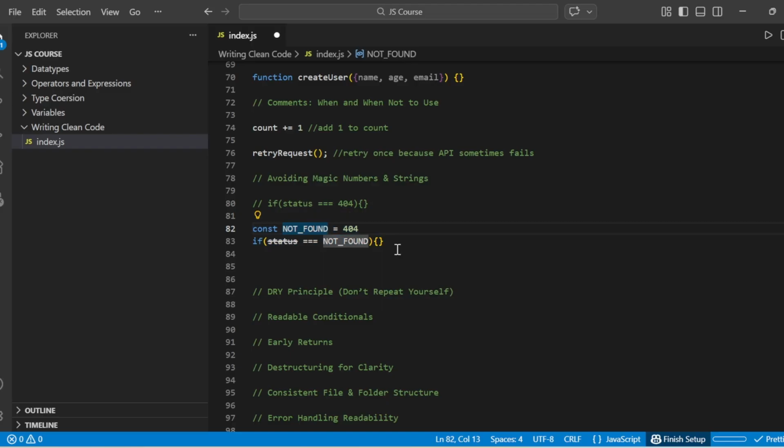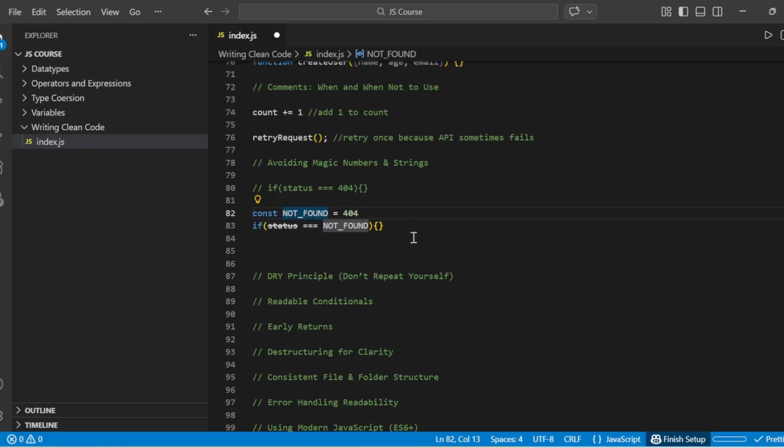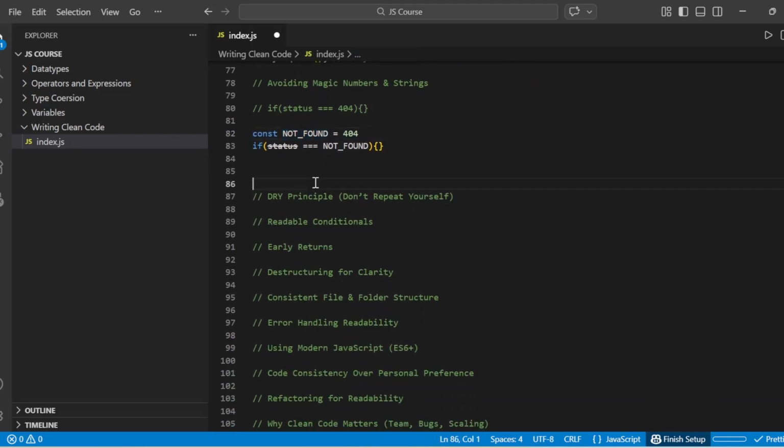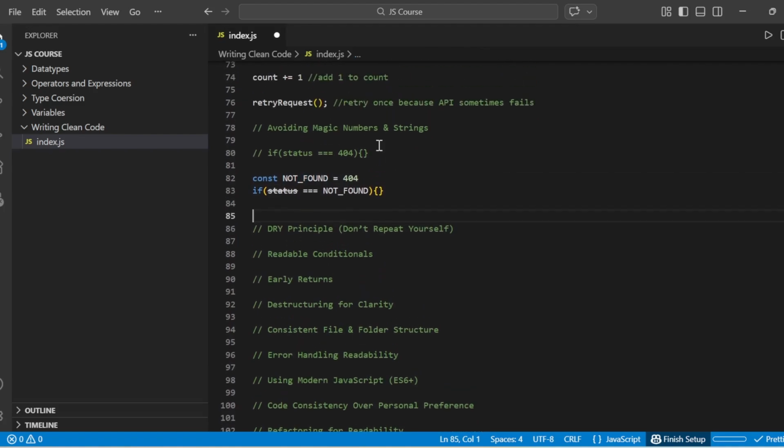This naming gives it context and makes the code easier to update later. So try to reduce using magic numbers or strings. If you directly hard code numbers, people will not be able to understand it easily.